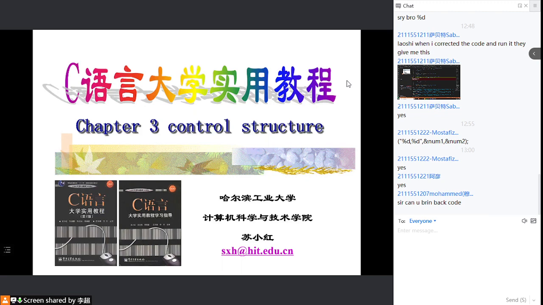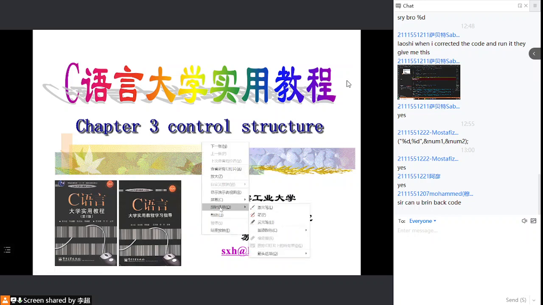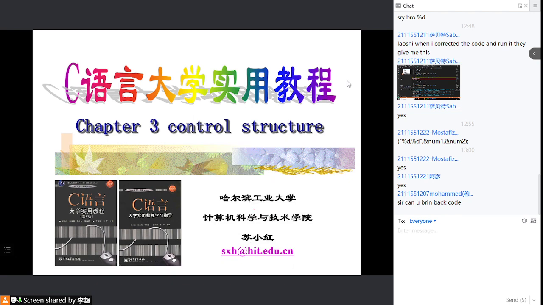Okay. We go to the chapter 3, control structure. For the last few chapters, we have known the basic knowledge about C programming, and in the previous chapters, we have talked about that we have three kinds of structures in the C programming.